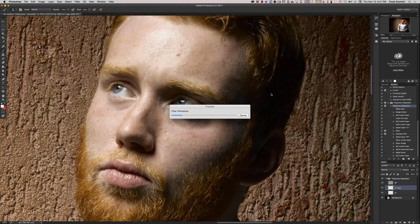Now what you will actually see is that it will smoothen out all the unevenness in the skin, but it still keeps all the detail like pores. So man doesn't look like a Barbie doll. There we go. If you want to do it again, no problem, just run it again.